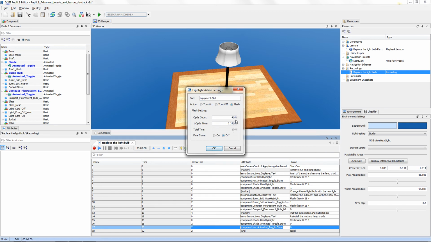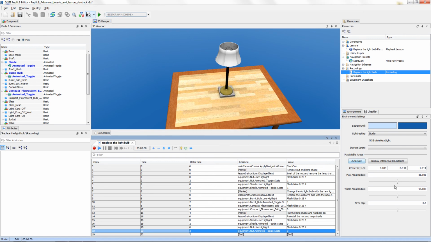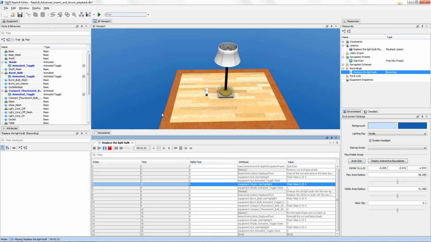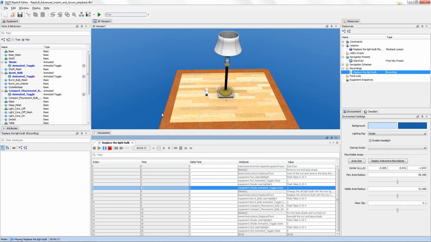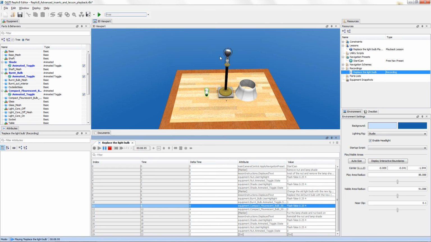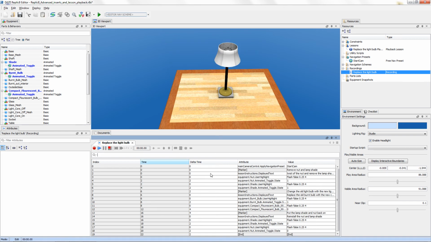Control space is your friend. There we go. Now we'll go through this, and now you'll notice all our objects have highlights on them. Now we've got to go in here and fix some of the time. You can preview the highlights in the preview mode. The only thing we can't preview is our markers, so let's go ahead and fix the timing on our highlights.